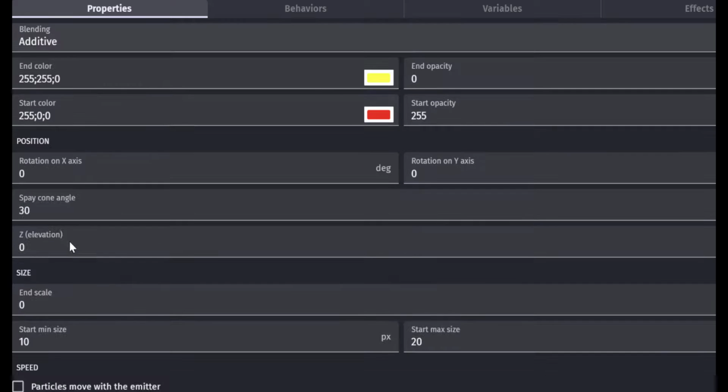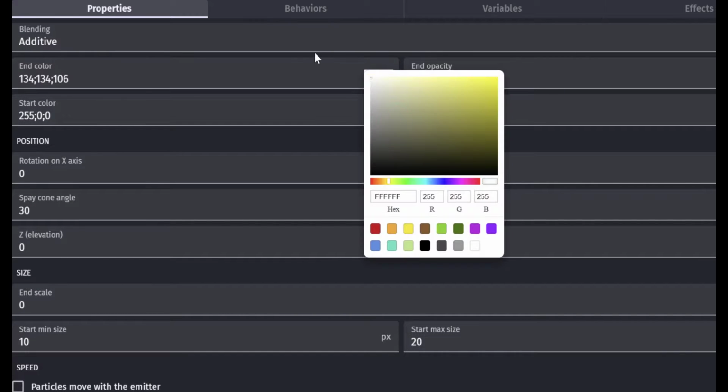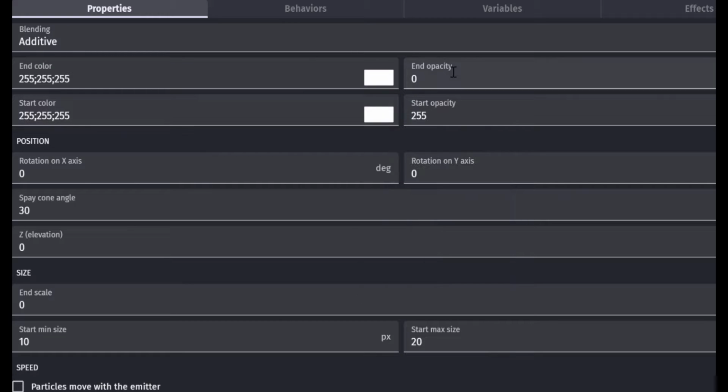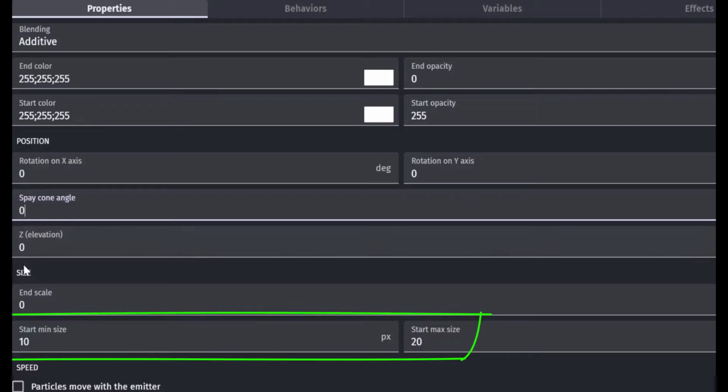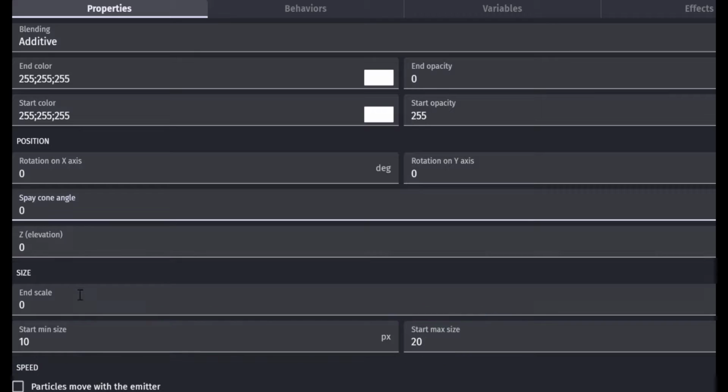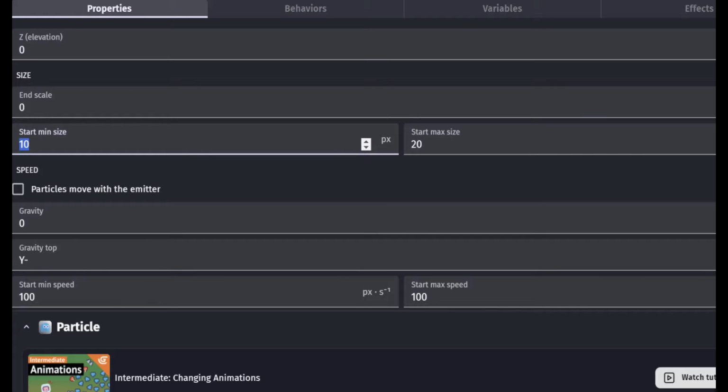We want to change the end and beginning color to default 255 because we want to use our muzzle flash colors, leaving the opacity as default, changing the spray cone to 0. For the start, min, and max size, this will very much depend on the object that you created, so you may need to change these numbers to match your project. For my project, I'm going to start with 150 and end with 170. That will just give some variation. So you could set those 2 numbers the same. If you're not seeing a flash when you start your testing, come back and just increase these numbers until you see your flash, and then you know what you're working with.